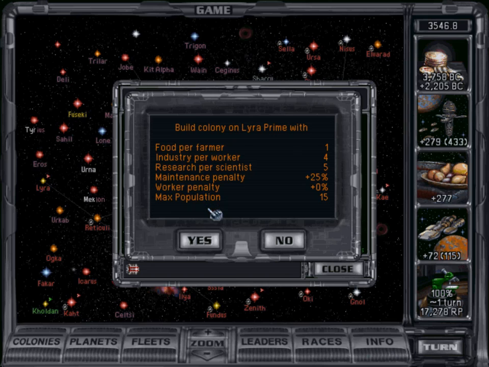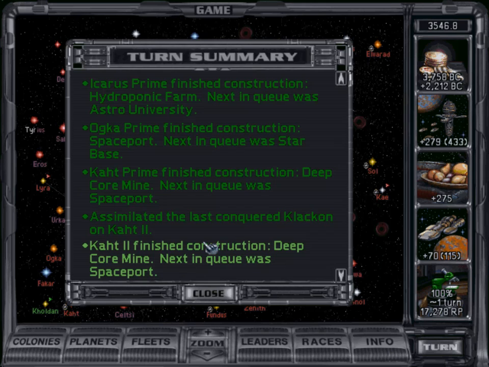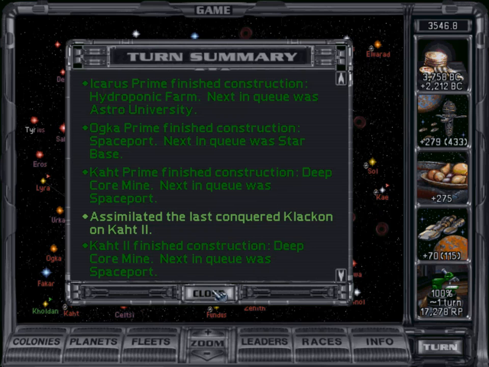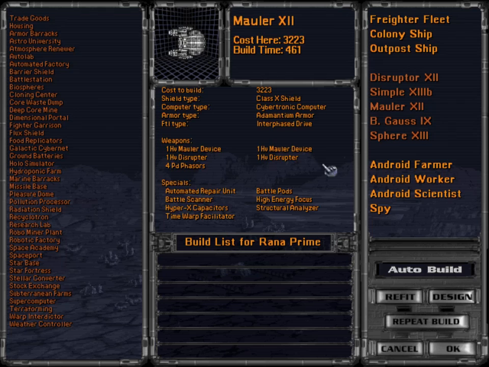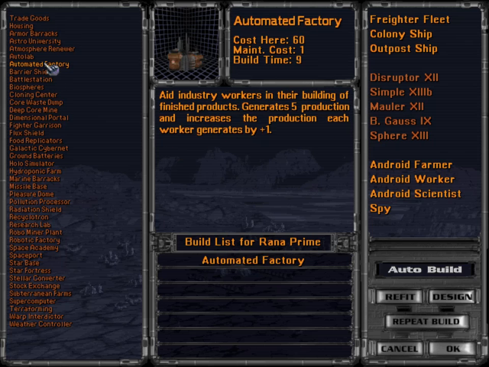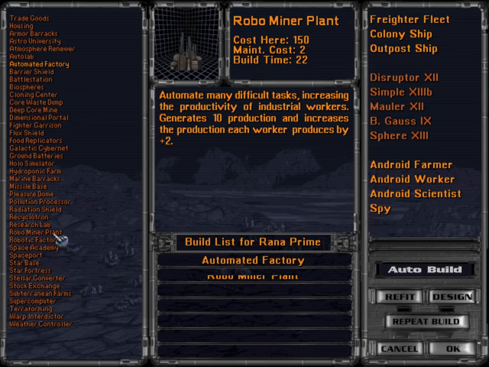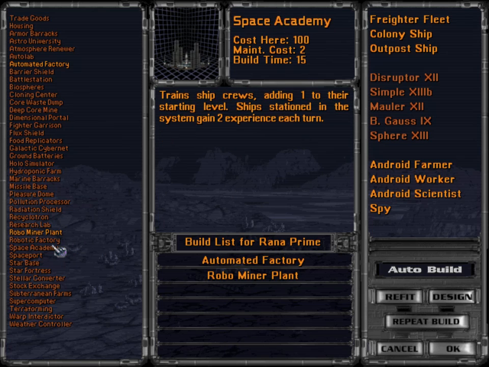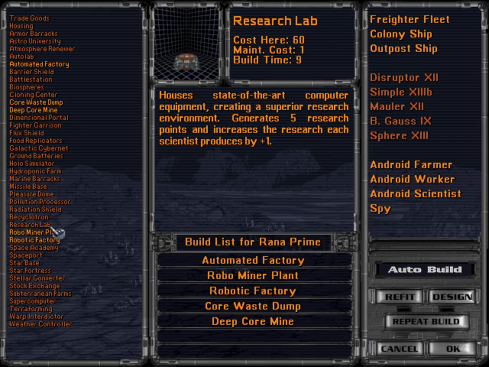Colonize Lyra and Rana. Last click on a cat. I'm not even sure how to pronounce that. Kath, I guess. So we colonize that. Let's just do these things. And forgive me for complaining about doing this.